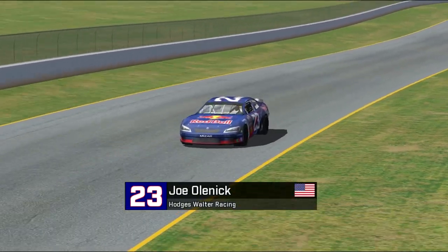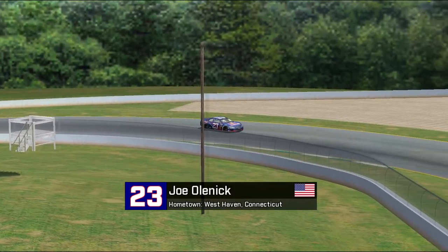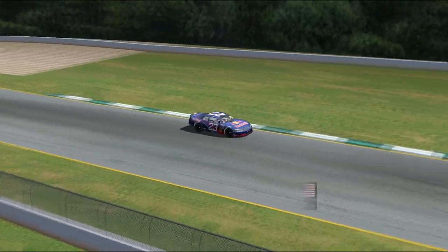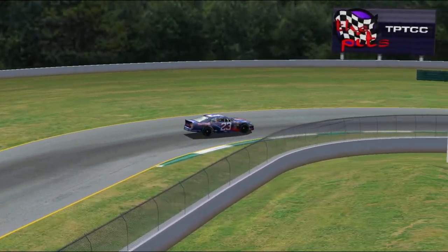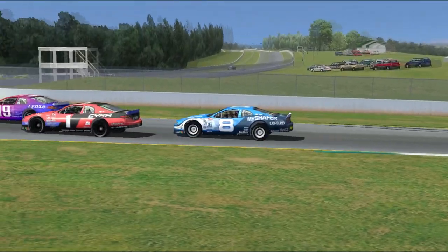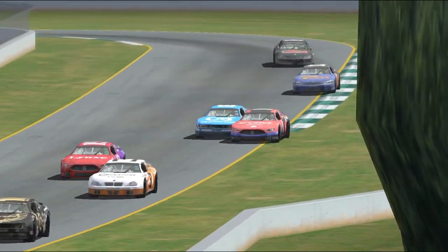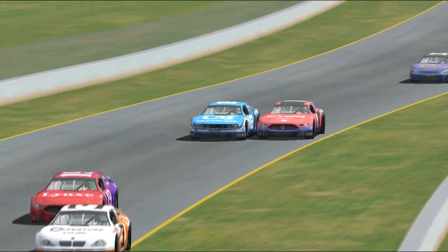And that's going to give Joe Alenik a massive lead over the rest of the field. Alenik in this 23 car. One thing that would really help him is a win today, just to erase the pain of the way that he lost San Antonio. Arto Kekkonen in the red number 1 car, and that is Sol Fischel in the blue 8. David Kerkorian, Scott Bates in the background.